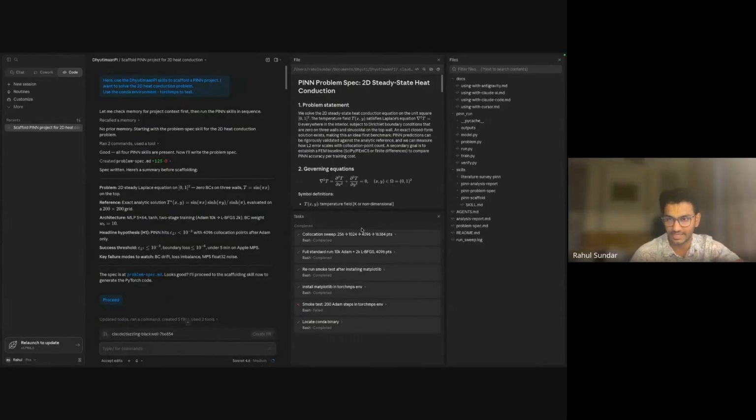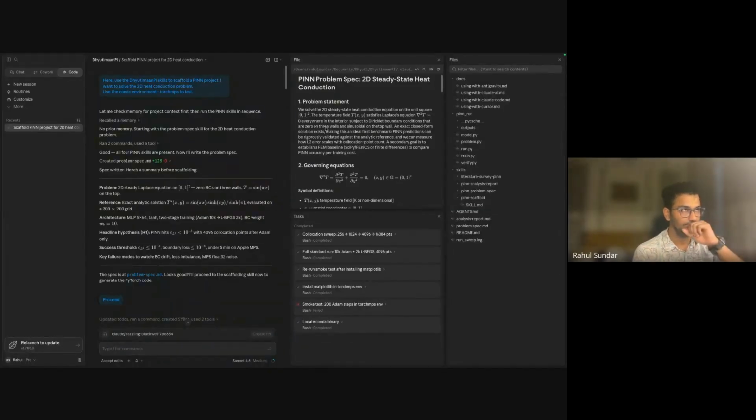I can give any of these as my input. And the problem spec skill is expected to frame that problem in a way that is verifiable or has hypothesis which is falsifiable, then has clear framing of the governing equations, all the additional data and more constraints, and it has mandatory reference solutions to verify the predictions of the models against. So the skill does the job. It's not that we give the problem specification to the skill in itself, right?